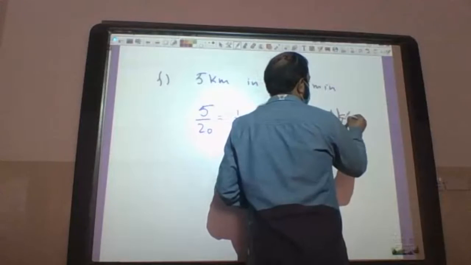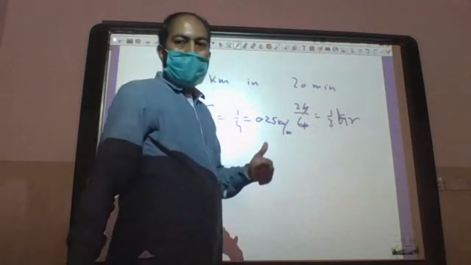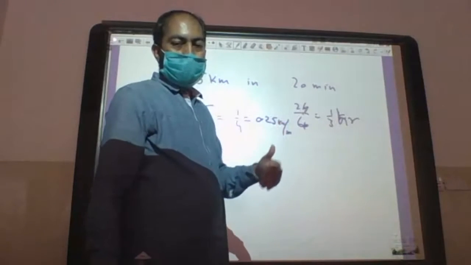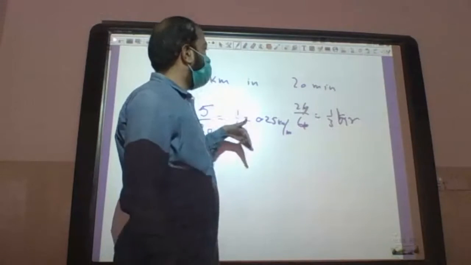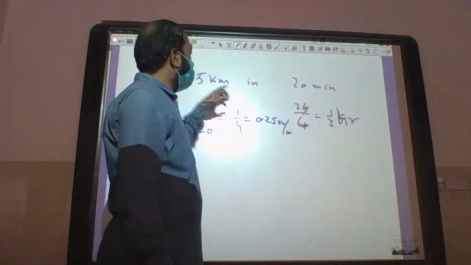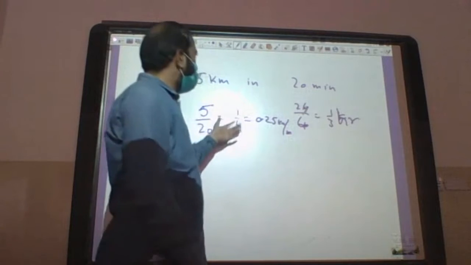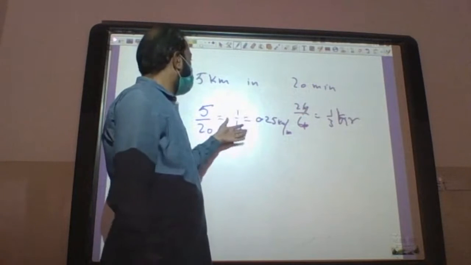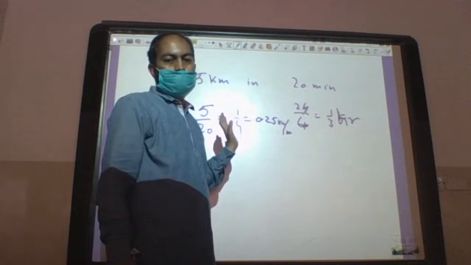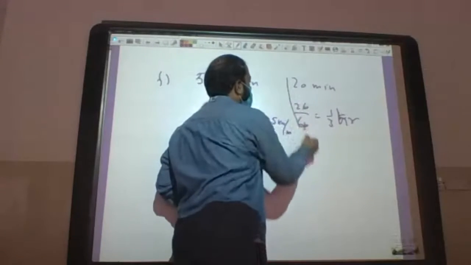This is per hour, and this is per minute. 1 by 3, look, the 0 cancels out. 1 by 3 hour means 0.33. So 5 divided by 0.33. I have given you the choice. Either you can find kilometers per hour, or keep the minute as it is. It's up to you. But this is very simple. Whatever number is given, just divide by 20, so it will give you kilometers per minute. Is it clear? Yes, sir. Clear or still confusion? No, sir, it's clear. Okay.